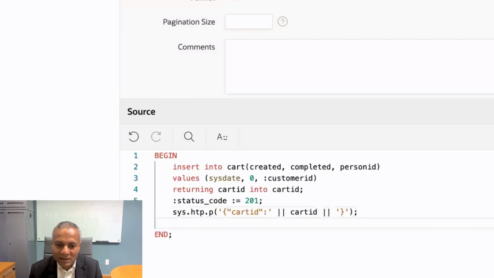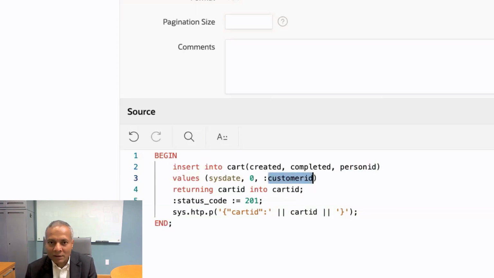So let's take a look at the query and see what we're doing here. We're basically inserting something into the cart. So we're inserting values like created, completed, and the person ID of the customer. And we are inserting based on the customer ID that we got as part of the parameters. Now here's the important part.